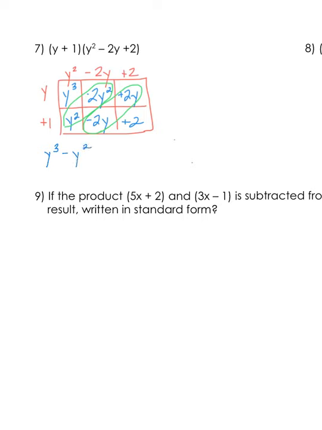Moving on to the next circled terms, we have a positive 2y and a negative 2y. We would call those inverses. Positive 2 and negative 2 add to 0, so we're not going to have a y term at all. Lastly, we have a constant term that needs to join our list of terms for our final answer in standard polynomial form. So we bring down our plus 2, and this is the result of doing question number 7 with an area model, a binomial times a trinomial. There are 6 multiplications, and there were 2 combinations of like terms that needed to occur to get to the final result.